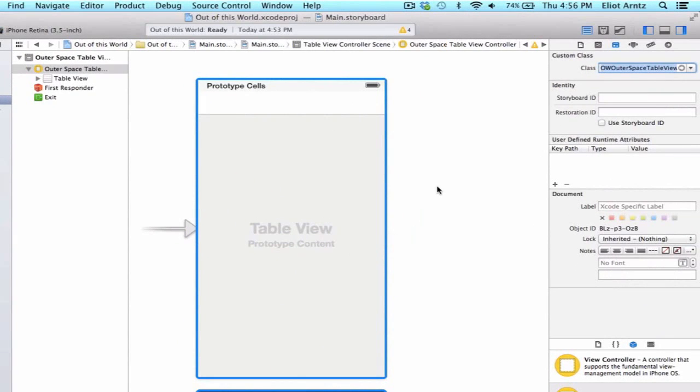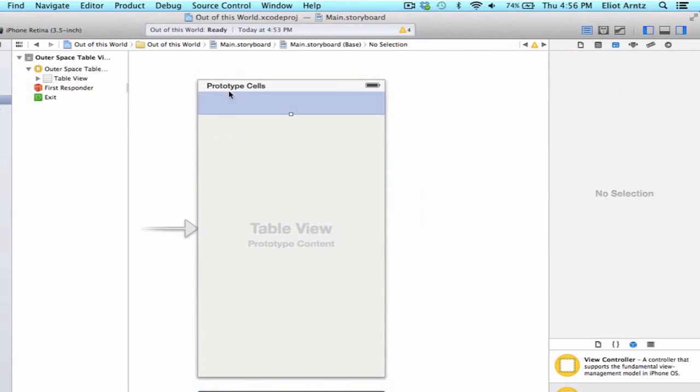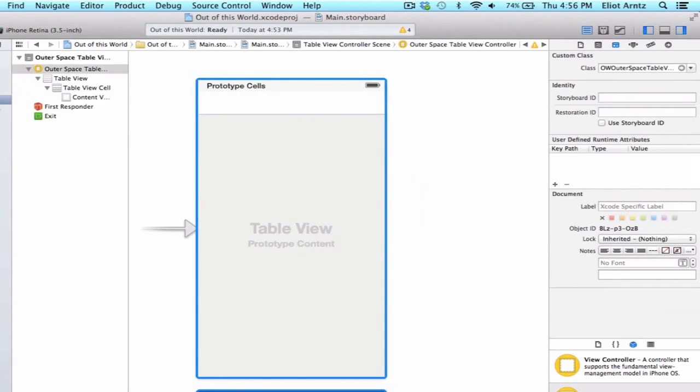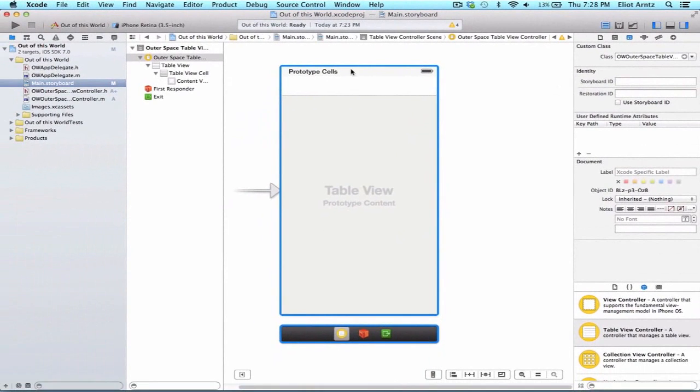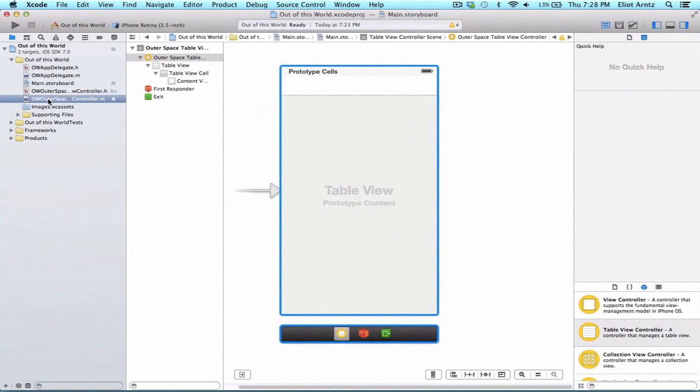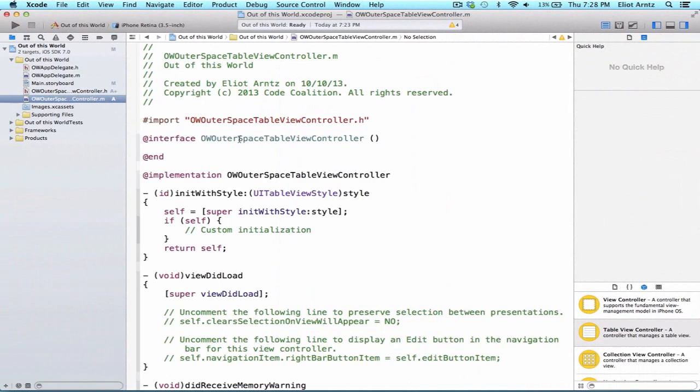Now, sometimes it doesn't automatically autofill. I'm sure you expected it to. So you're going to want to be very careful in the spelling here. The problem is our Xcode project has not pre-compiled yet. If you want to confirm that this worked, you can select something else and then select your table view controller again, and then you'll be able to confirm that your class is updated properly inside of your identity inspector.